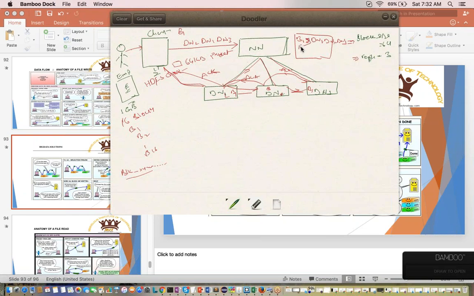This file has block 1, block 2, and so on up to block 16. So file to block to data node, your name node will maintain that information.